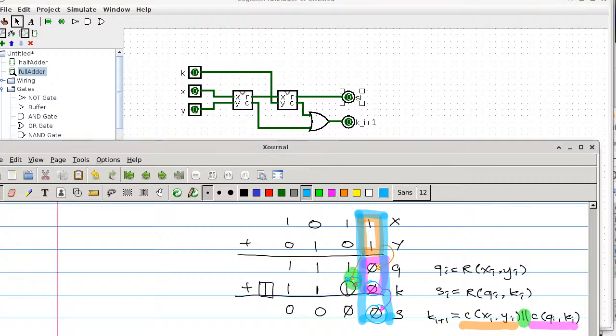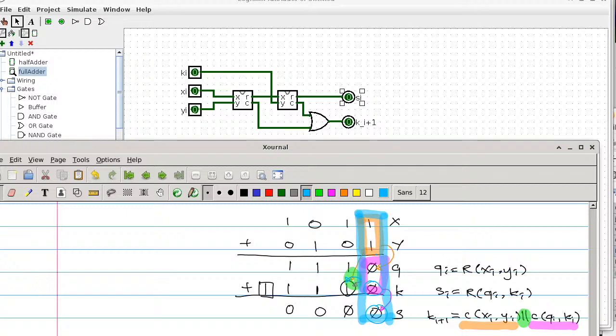So are we good at this point? Okay, we got June. Is it June or Jun? Short U or long U?